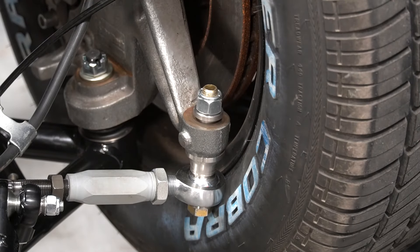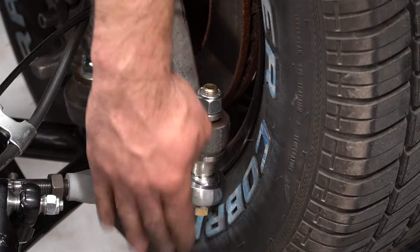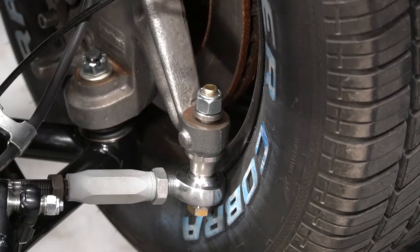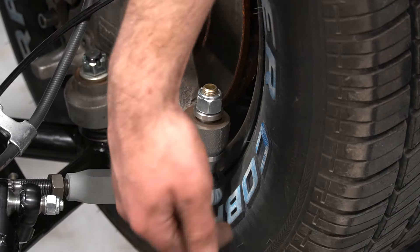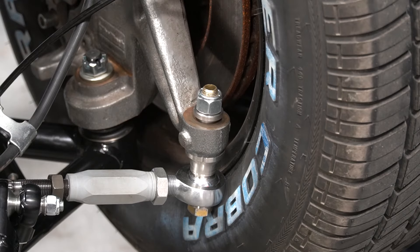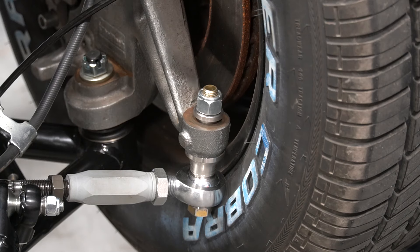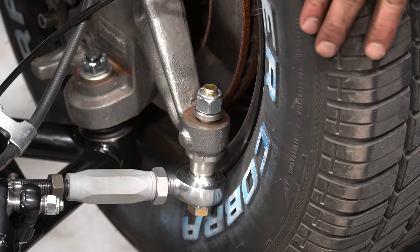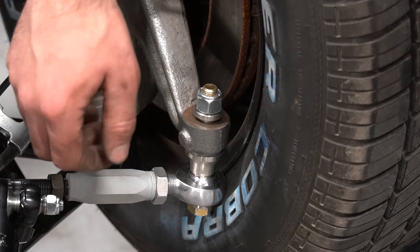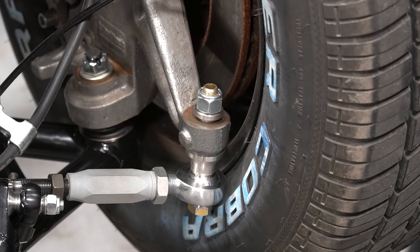This suspension system was designed around 18 and 20 inch wheels. With an 18 or 20, you have plenty of clearance around the rod end — the wheel is going to be down around and over the rod end. It can be used with a 15-inch wheel, but you'll want to remove the spacers. Bump steer won't be as good, but you won't have to worry about the tire getting cut by the rod end, so you will have a little more bump steer than the system was designed for.